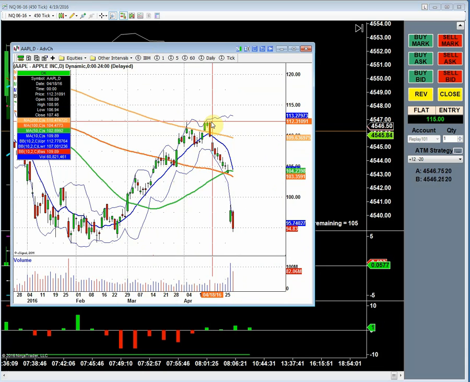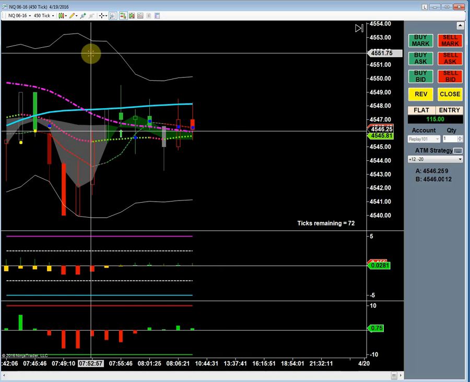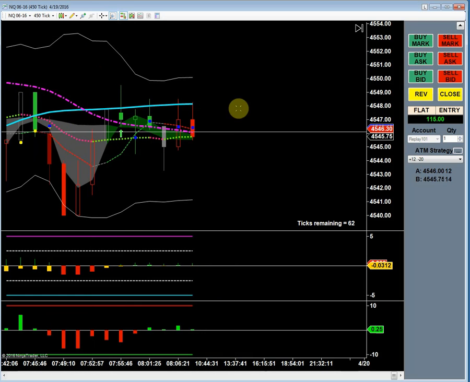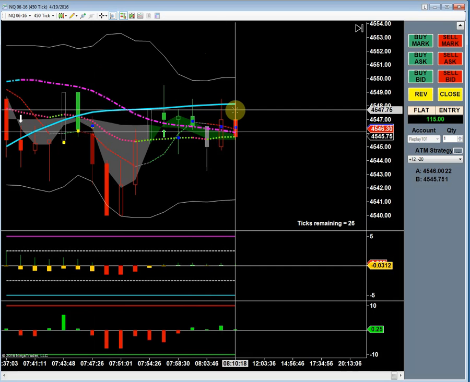Okay, 112.30. You can see that's the high coming in there. 112.30, that's what I said. 112, it couldn't get them going. I was hoping they could, but no big deal. Just another stock. It wasn't even that big of a gain we were looking for, about a 30% gain.